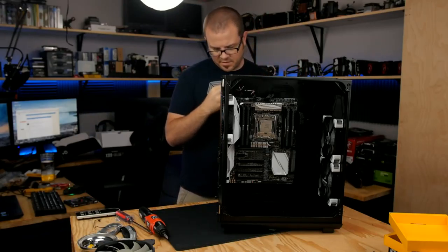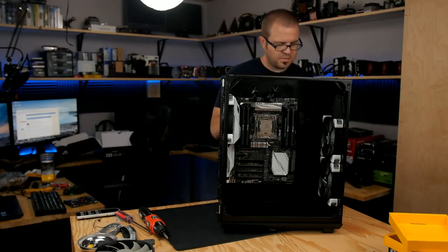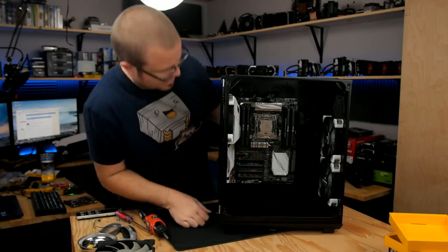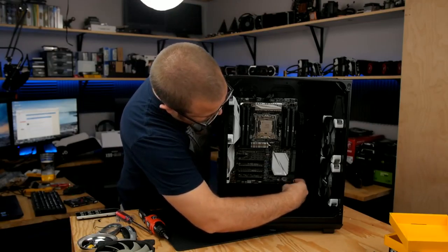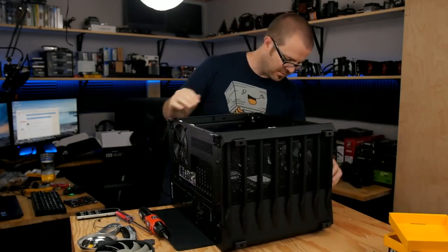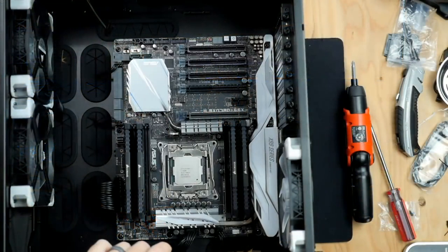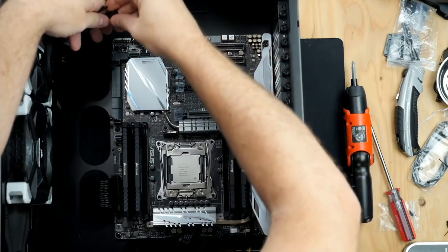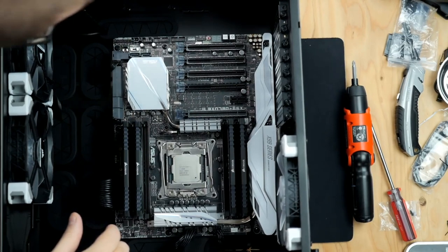All right. So, this is the LED switch one. I'm just going to leave that one behind. And we'll just do this standard set. All right, front panels down here. And on to the most annoying part of any computer build. I'm just crushing the cables over there, but I don't care. Here. You all can share my pain, maybe. I will say it's nice since motherboard manufacturers have started labeling the motherboard. Our LED.